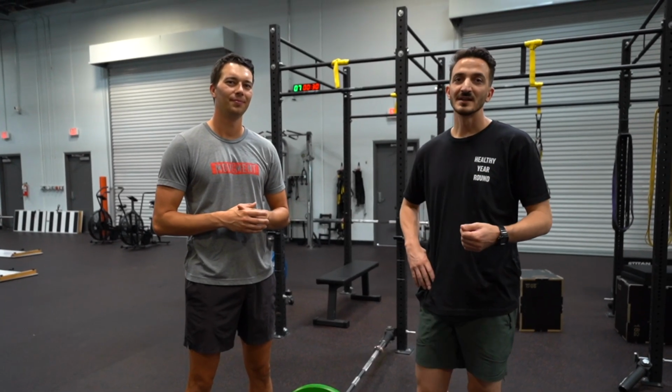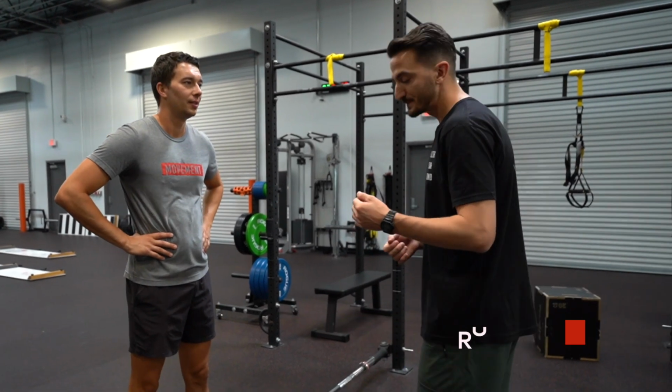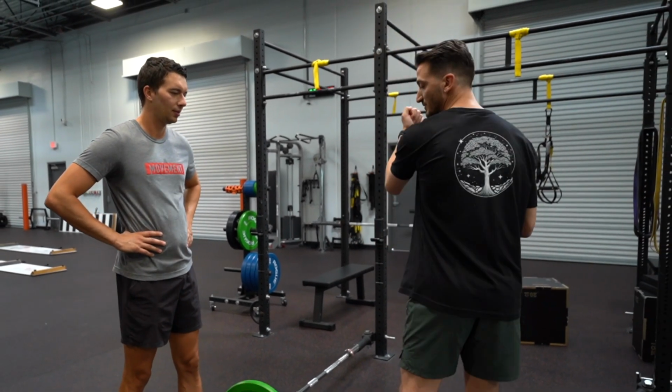All right, after our main lifts, we're gonna move into our accessory lifts. So for the accessory movements, we wanna make sure we have a lot of single arm work or stuff where we have alternating movements, like an alternating dumbbell press. Right here, we're gonna show you a rotational landmine press. So this is very similar to a landmine press, but with it, we're gonna have the rotational component.